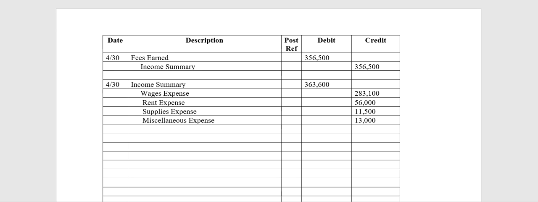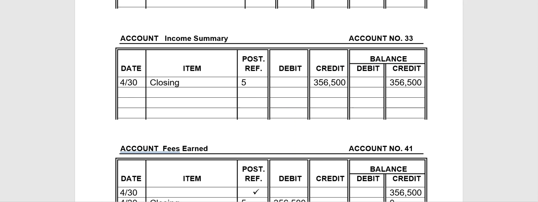Now let's post those transactions to our ledger for our income summary and all of our expense accounts. So income summary again was affected at the end of our fiscal year with the closing entry. And we debited that account for a total of $363,600 for total expenses. There was a credit balance. It's now being debited. We know opposites subtract, and our debits are greater than our credits. It's going to change our income summary account to a debit balance of $7,100. This is representing the fact that our expenses exceeded our revenues during the period, and therefore there was a net loss for this company.